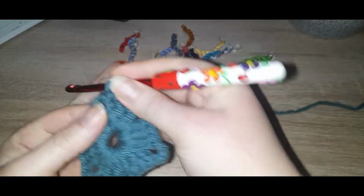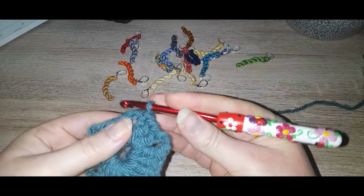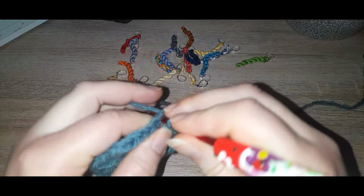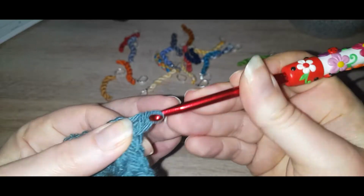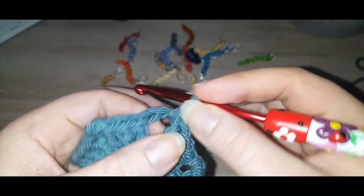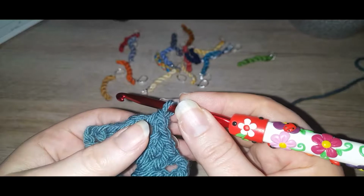I'm so sorry. Okay, so working in the first ring, we are going to do a single crochet. Now, working in these rings, things are going to get a little tight. So make sure that you constantly move your stitches over, because otherwise you're going to get too crowded and possibly run into a little bit of trouble.